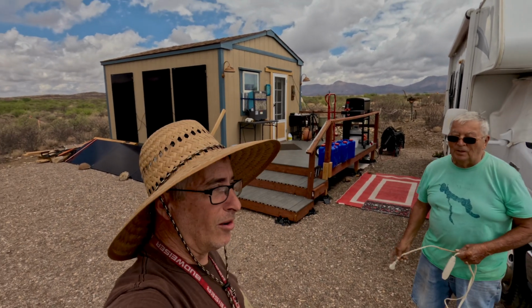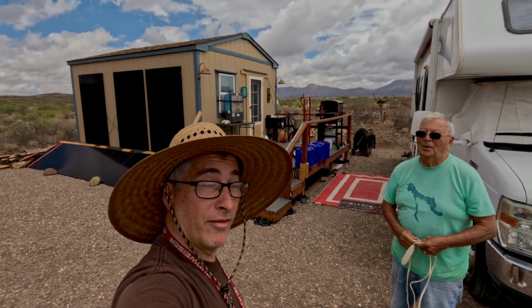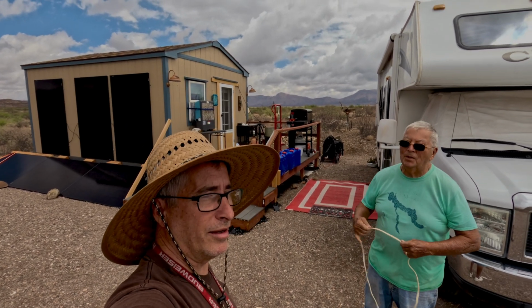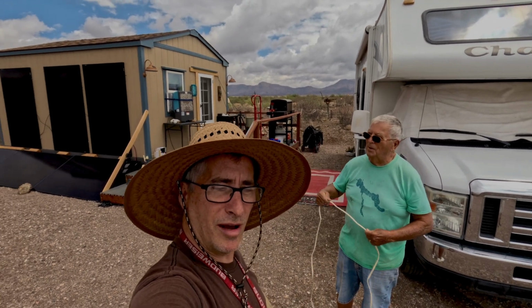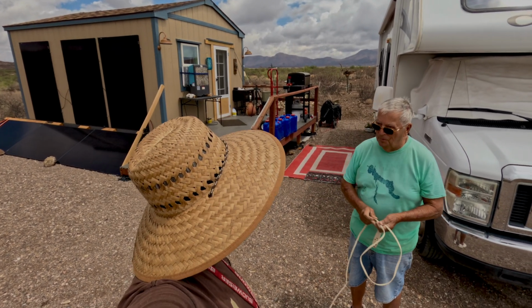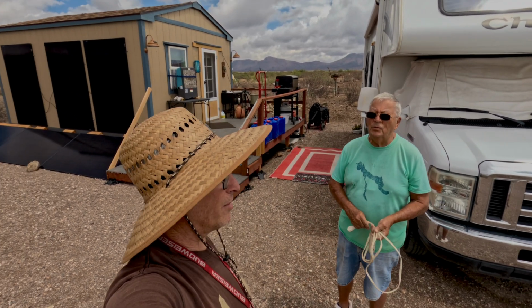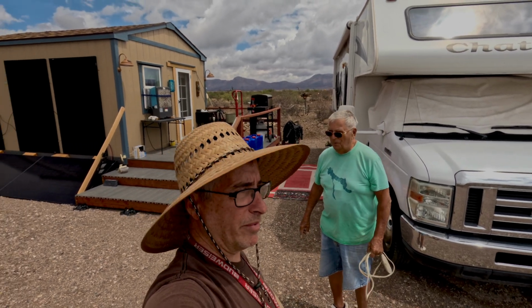We have our own septic, into our new septic. RV people will get this. Some people might not. We have been waiting how many months to get a septic tank? A year. It took us a year to get a septic tank to empty into. We got it, and it's done, and we are fixing to dump for the first time. We don't have to drive 25 miles to dump our tanks.